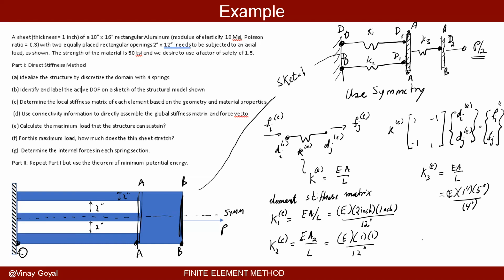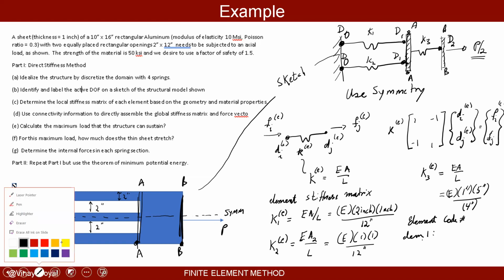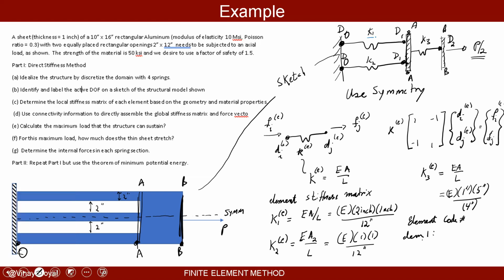I guess we're ready for the element code numbers. Yes. So now we can represent, let's put the first element. The first element has 2 nodes, which is 0 and 1. You're talking about element number K1, which is connected by this and that, right? Yes, correct. So that's 0, 1. For the element 2, we have 0, 1 as well. And for the element 3, we have 1 and 2.